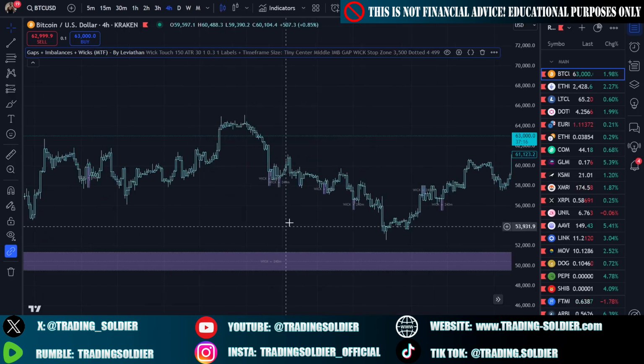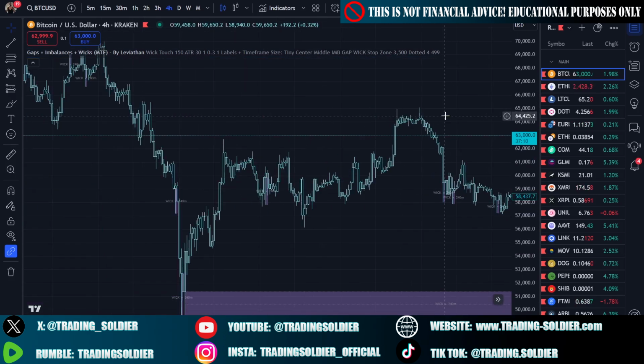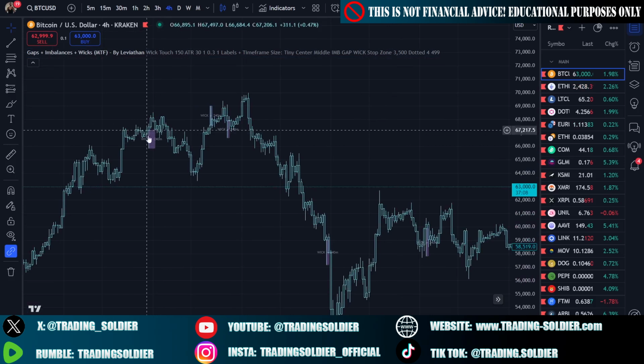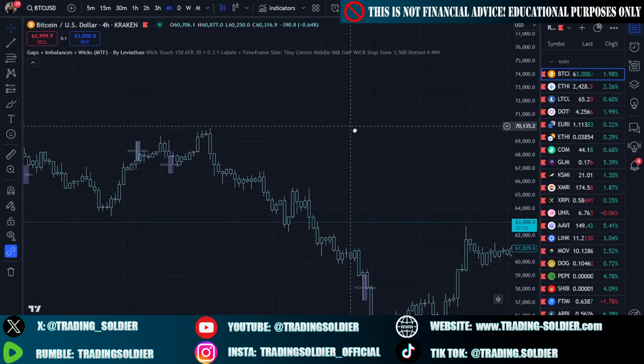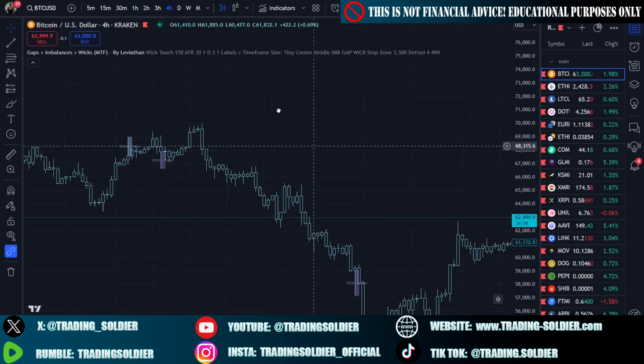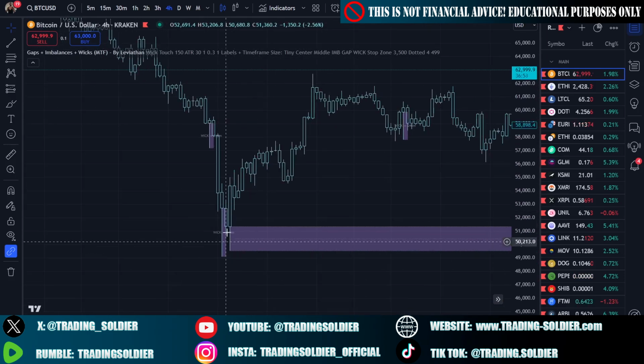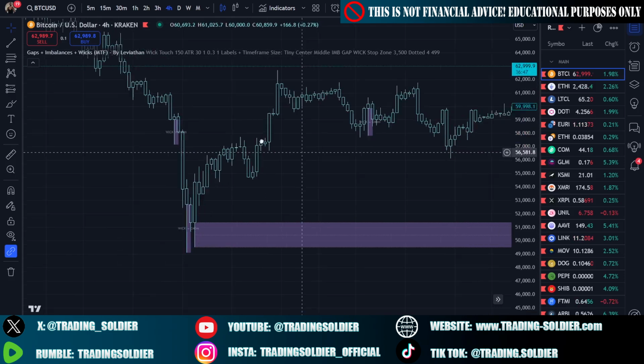You can see here all the wicks of the price that got rejected from a support or resistance area, and indeed they highlight an area with high liquidity sitting there, so the market is prone to bounce to the opposite side from these areas. You can see here rejected and then bounce to the downside, rejected, then bounce to the upside, rejected. Here was a fake out. Here it is in confluence with a wick and an imbalance, so the market pumps to the opposite side.